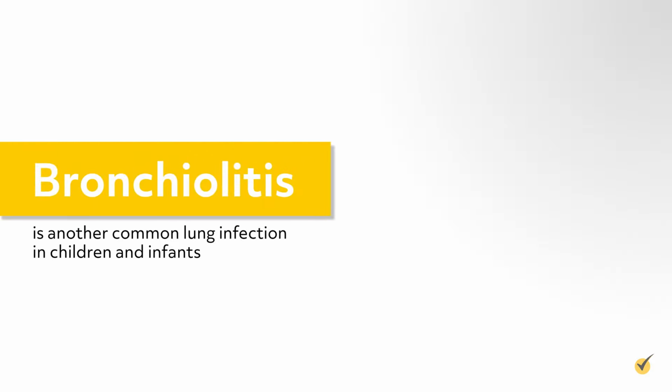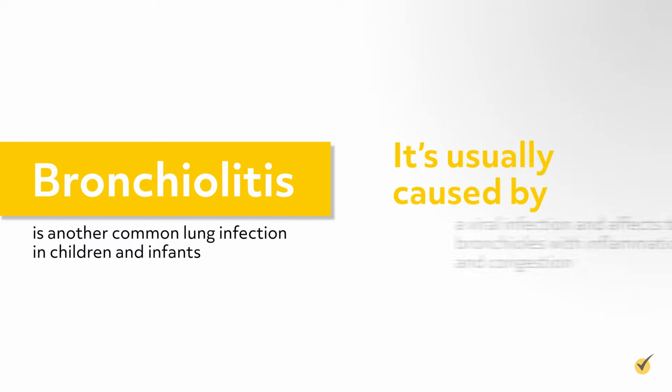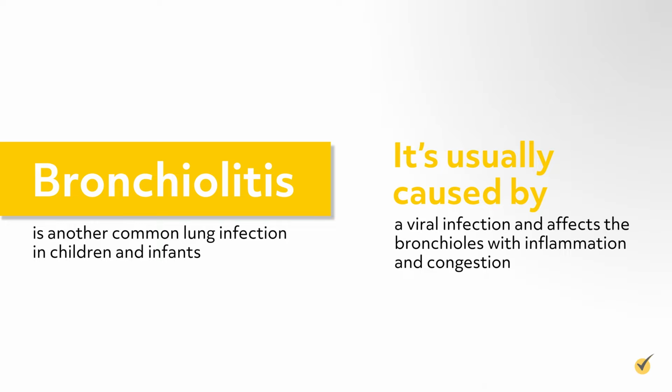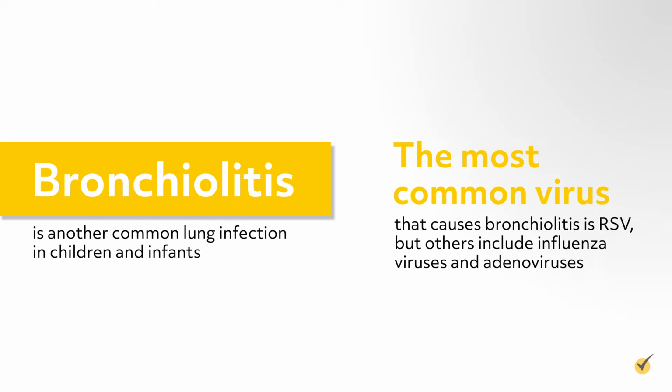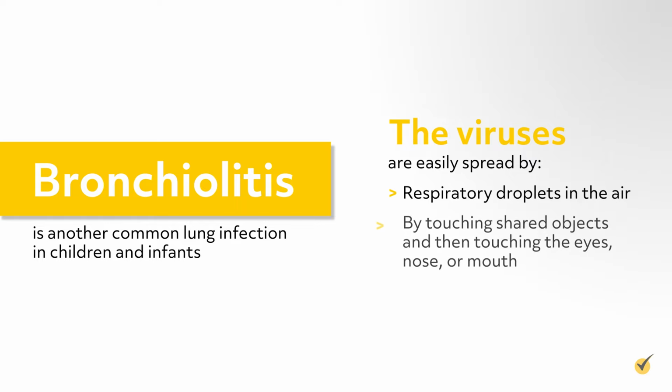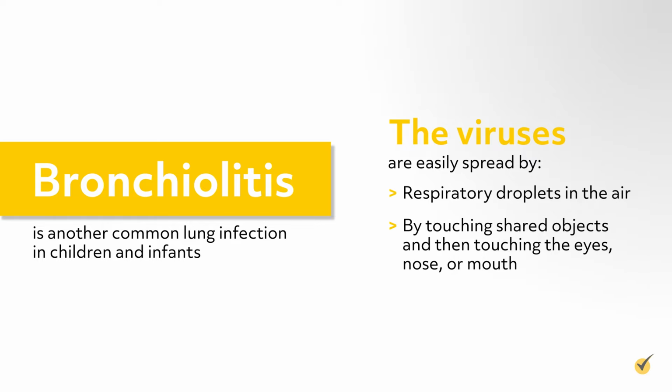Bronchiolitis is another common lung infection in children and infants. It's usually caused by a viral infection and affects the bronchioles with inflammation and congestion. The most common virus that causes bronchiolitis is RSV, but others include influenza viruses and adenoviruses. The viruses are easily spread by respiratory droplets in the air or by touching shared objects and then touching the eyes, nose, or mouth.